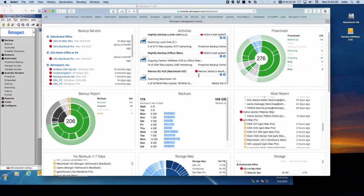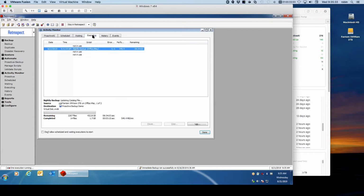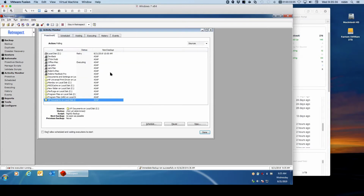And we can see all the different operations. Also, with this management console through the web browser, we have the ability to pause and stop backups as well. And then additional capability will be available in future releases. So we can see here, because I stopped that operation, the proactive backups now shows a retry. And if I click on it, it'll tell me that it's going to retry in about a half hour. So we can see a lot of that sort of interaction as the proactive backup adjusts itself depending on the different operations.